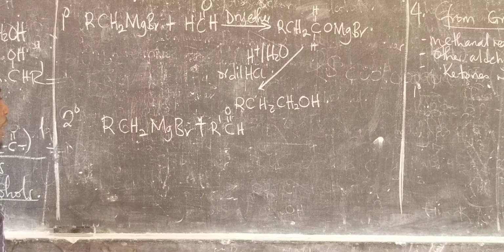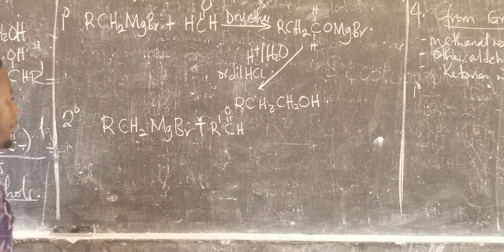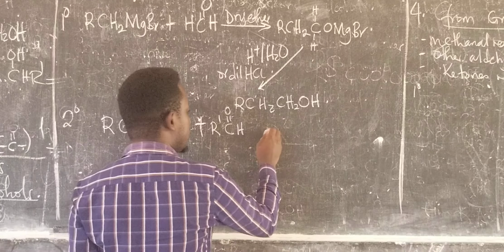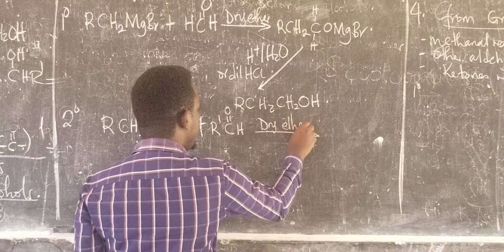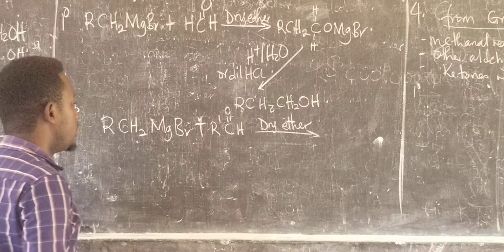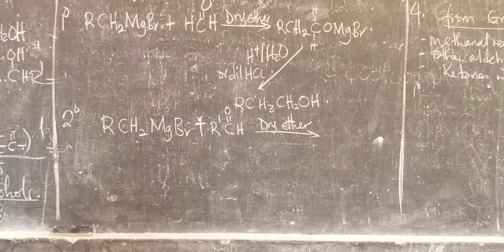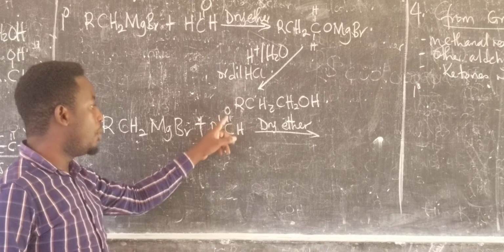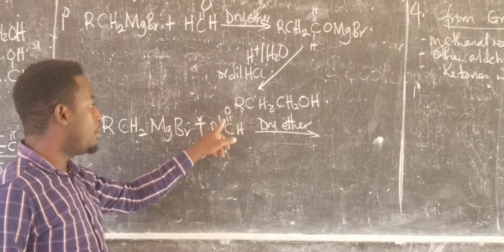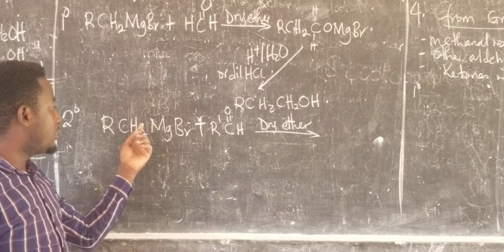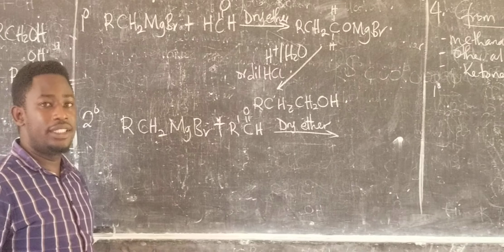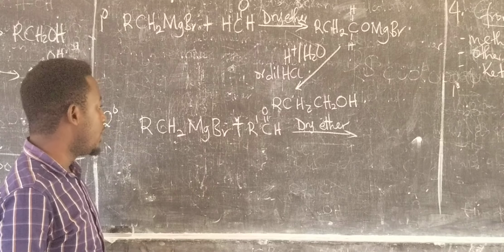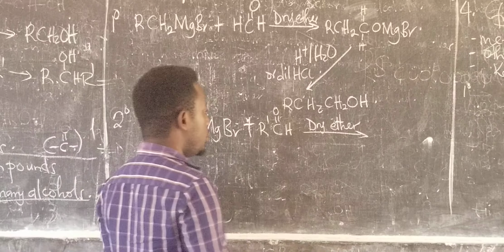That's what I'm reacting with now. So what happens is that this one is going to react in presence of dry what? Dry ether. This one is going to react in presence of dry ether. What do we form? We say the carbon oxygen double bond will come and punch itself between carbon and magnesium, losing its double bond, leading to the formation of what?